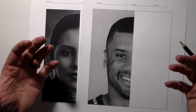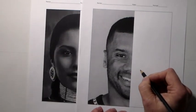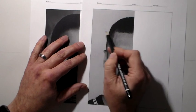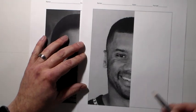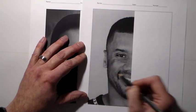You could just try to dive in and tackle this all just going across and try to guess and do the best you can where it should be. I mean, you got to really look at the gaps here. If you make a really tiny gap over here, I bet you that this guy's going to have a huge head over here, and we don't want a huge head. You need to try to do this as methodical as you can.